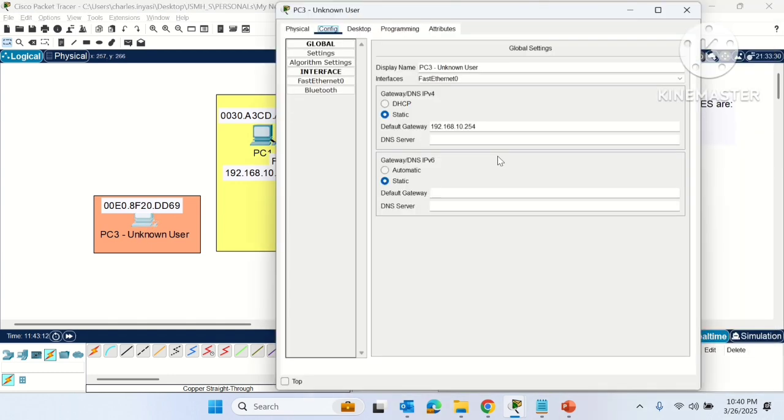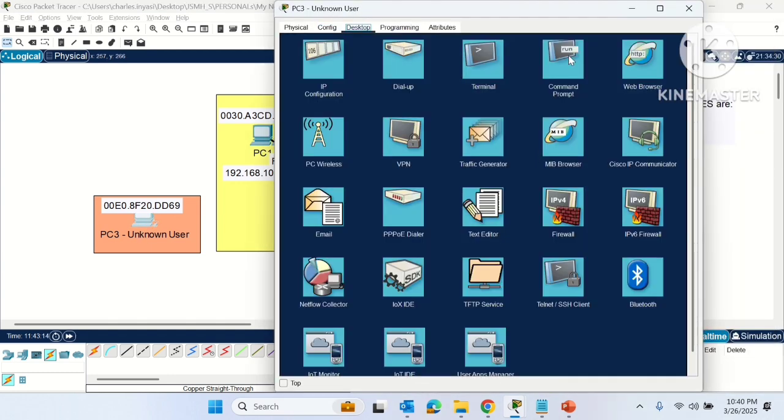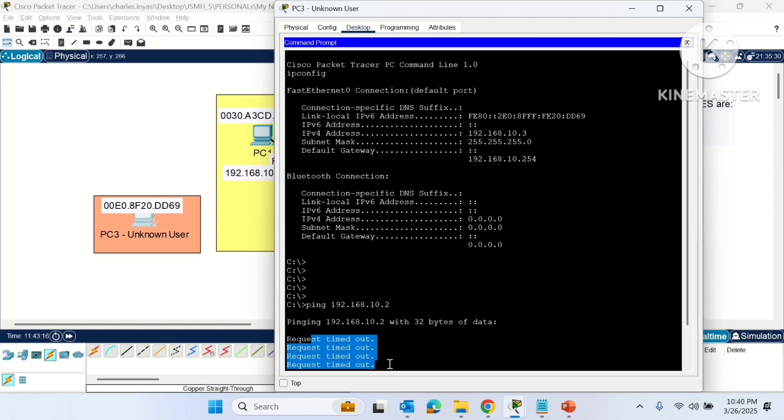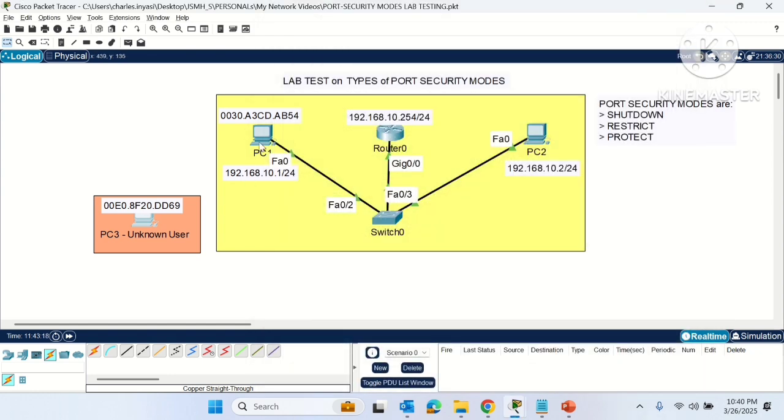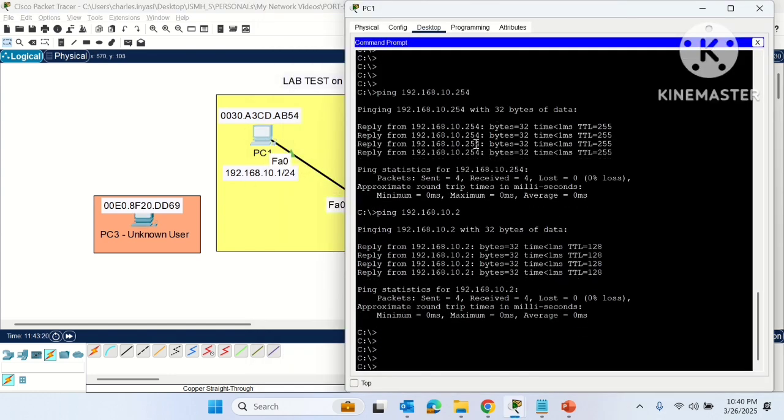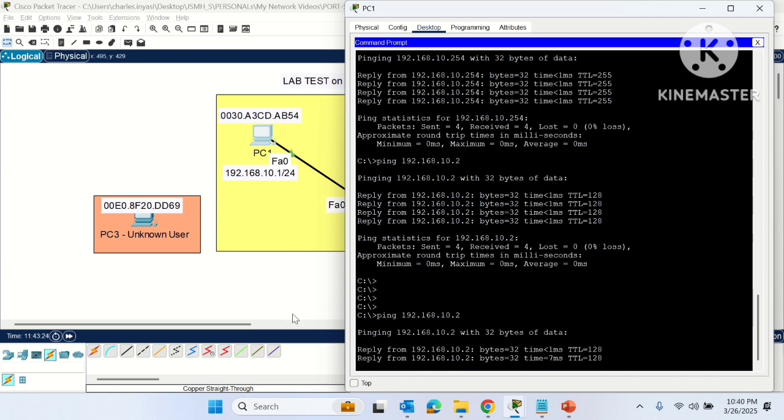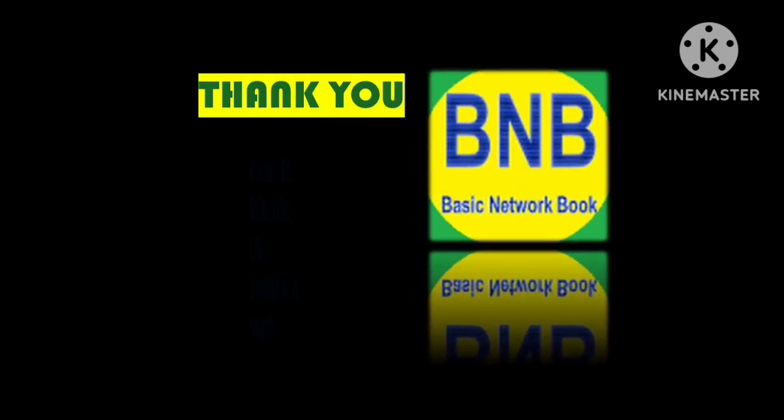Now when you try to reach from PC1 to PC2 again using the ping command, ping 192.168.10.2, it will be reaching. So that's how we can see how violation mode shutdown is configured and used to protect a port on a switch using port security.